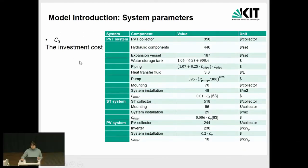Here is the investment cost of the three types of solar systems. For the PVT system, we have more cost for the different components. First, we need to think about the PVT collectors, and because we also need a thermal fluid loop, we need to consider the hydronic components, vessels, water tank, piping, heat transfer fluid, pumps, mounting, and installation. We also need to account for operation and maintenance, which is important — almost 10 percent of investment cost each year. So this is the total cost for the PVT system.